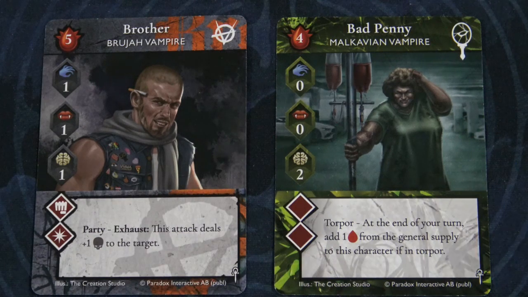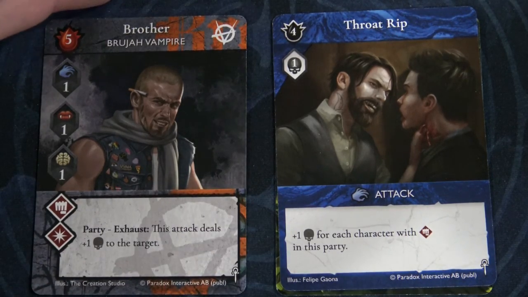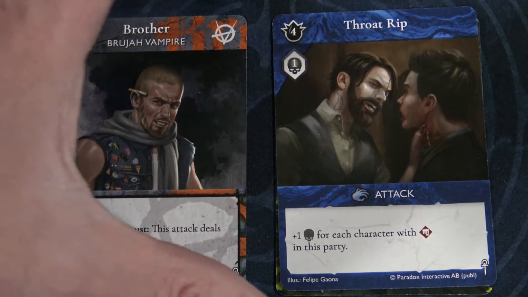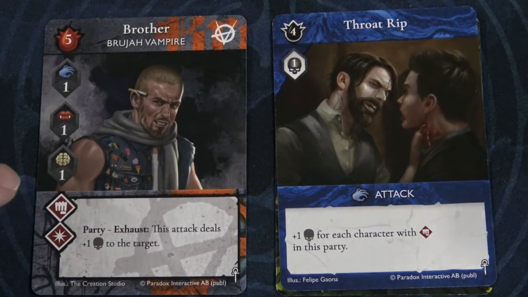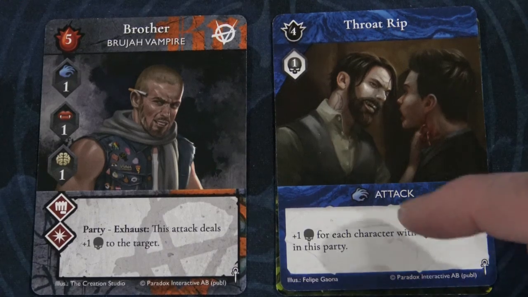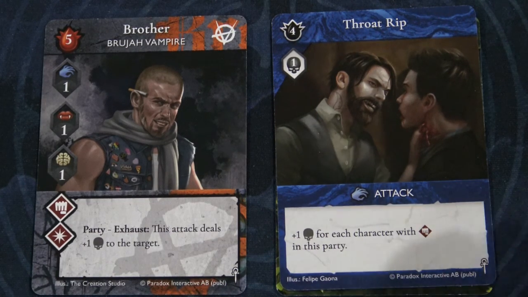I'm going to go ahead and throw one of these out onto the table real quick. This is called Throat Rip. If Brother were to play this card, first we make sure that the blood potency value of 4 is less than Brother's BP value of 5, so he can play this card. Next, we see that the attack card and Brother have the same discipline. If Brother plays this card, it adds +1 damage for each character with Potence in this party. So if you have multiple characters with Potence, it increases the power of Throat Rip. You can get some pretty cool and powerful combos going by simply looking at these disciplines.